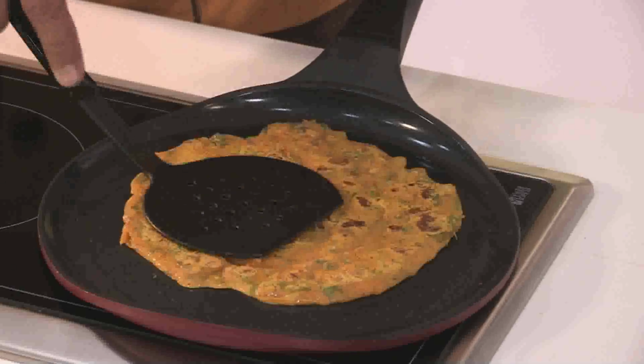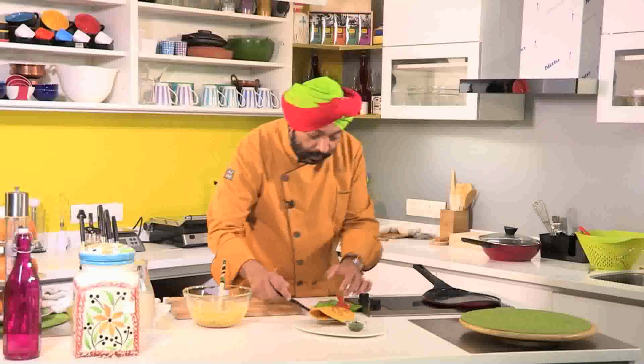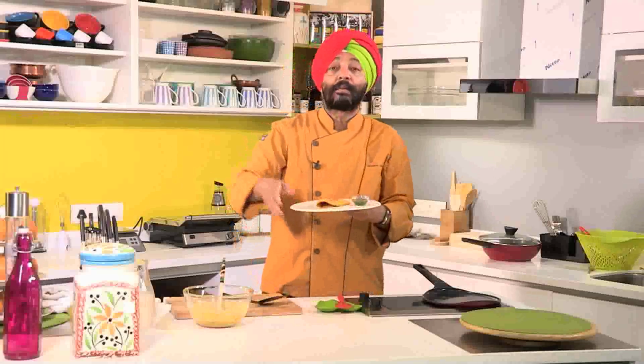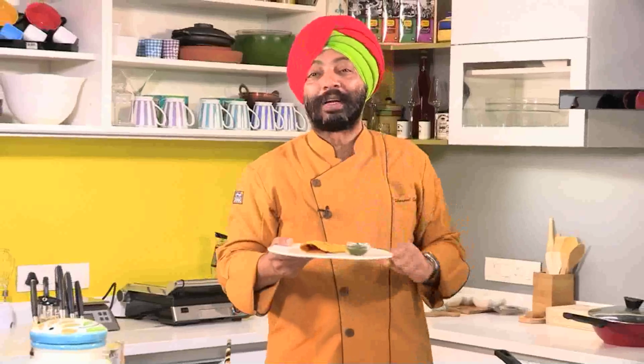The chilla is now ready, the gram flour one, there you go. It is best eaten with green chutney. Instant breakfast solutions for you. Go ahead and enjoy. You can cook it very fast.